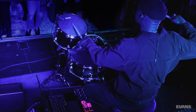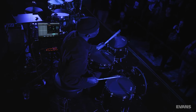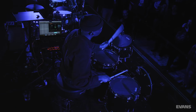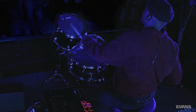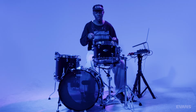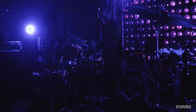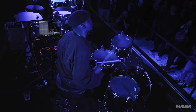As far as Sensory Percussion, I feel like the form factor felt super natural to use as opposed to an MPD. Usually I'm using an MPD to program samples and create different grooves how I see fit. But with Sensory Percussion, I felt like I was not being a programmer, but more like a drummer. How would drummers approach this particular song when the sounds are already programmed onto the drums? I felt like that was a seamless transition.